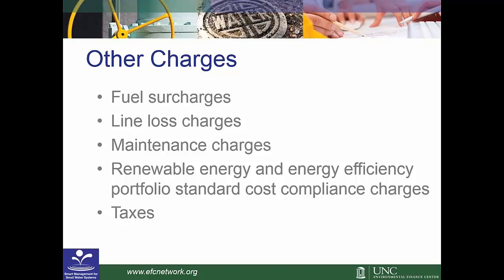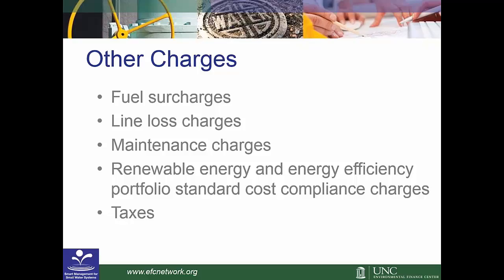There may be a line loss charge to help cover some of the cost of the loss of electricity that is delivered across a line, because every electric power line has some loss to it, no matter how well built and well designed it is. And the farther it goes, the more electricity is lost from the point of generation to the point of delivery. There may be maintenance charges broken out separately as a surcharge.